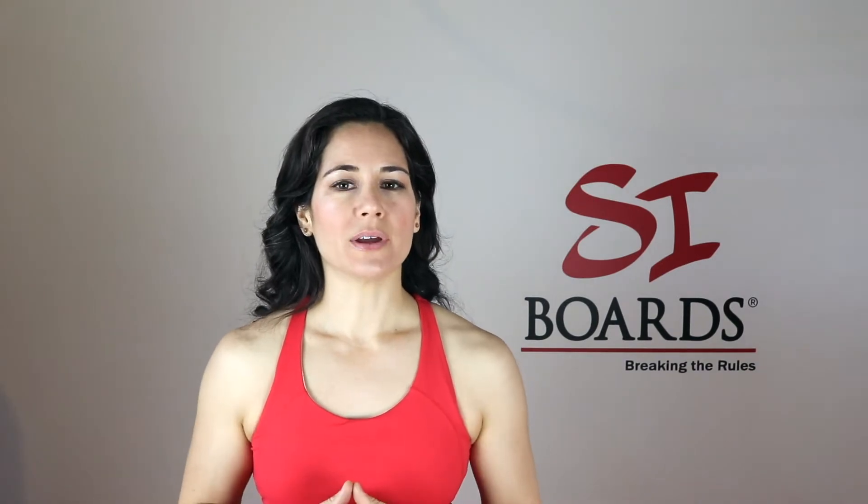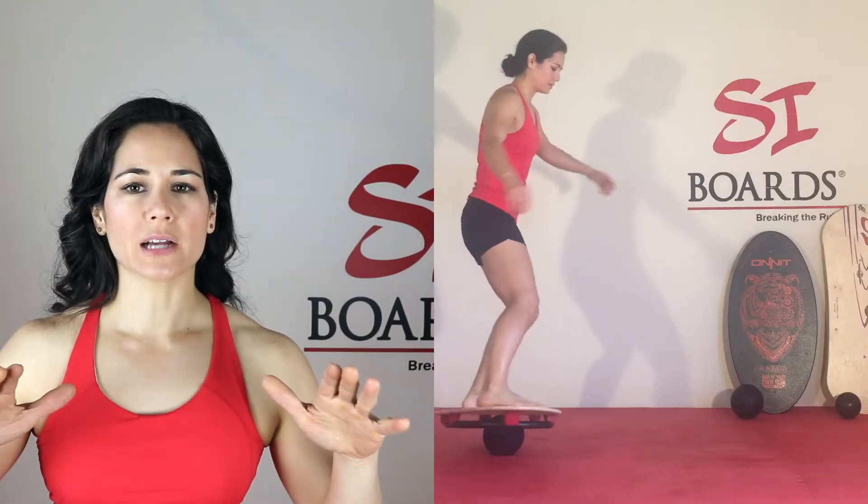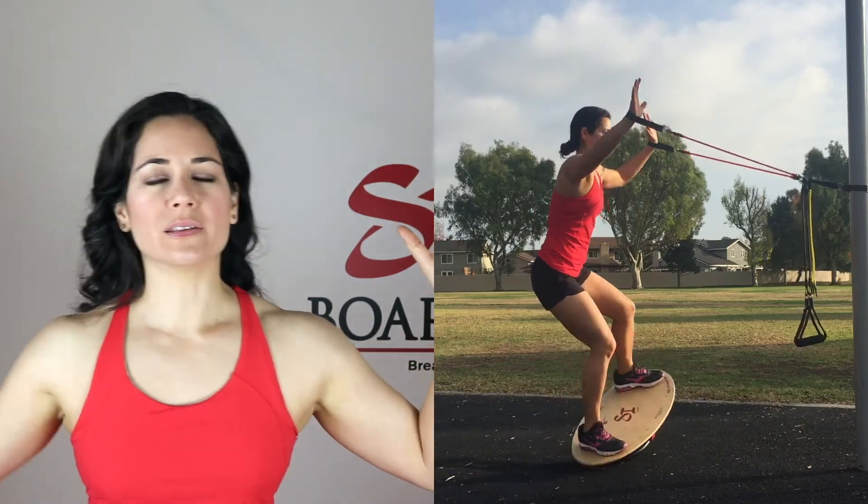I like to say that there are two ways to ride a Cyboard. Either you ride it and fully activate — you're moving that board all over the place, or even on a half ball, moving it left and right and up and down, actively moving that board. Or secondly, you can try to react to the board and let it ride you a little bit. You'll usually find this when you're doing complex training — catching balls or doing some swinging motion or upper body move where you need stability on the lower body. As you progress, you can do those complex motions, hold your position, and then start riding the board.